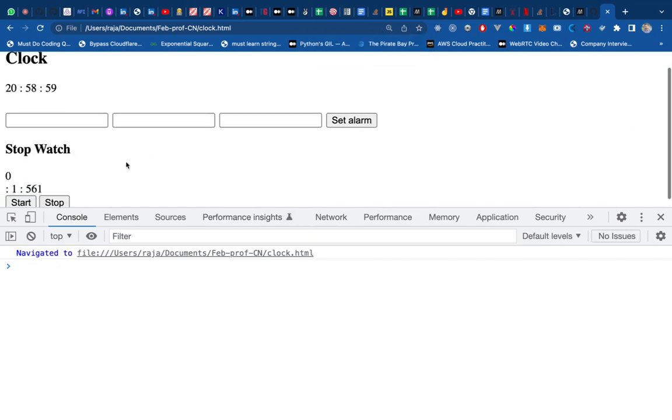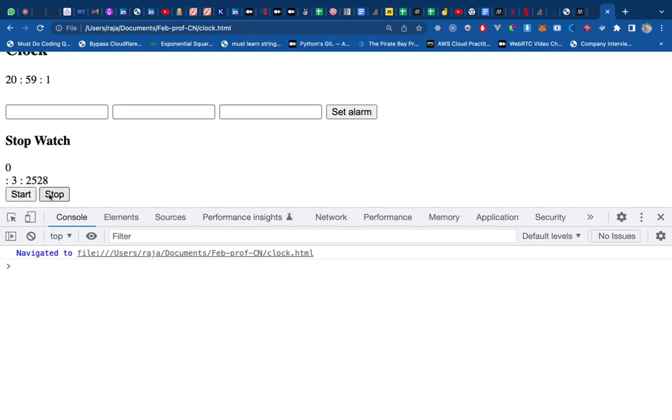So start. We'll fix the time. Okay, let's see stop. Is it clear, guys? Any doubts here? We'll just see why this is happening, but I guess the stopwatch part is at least clear.